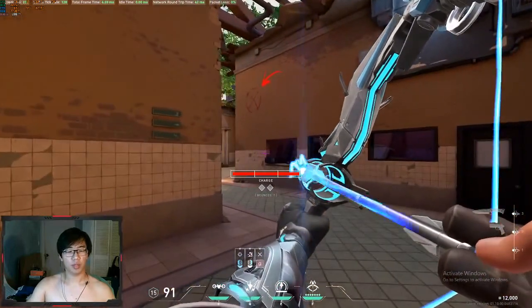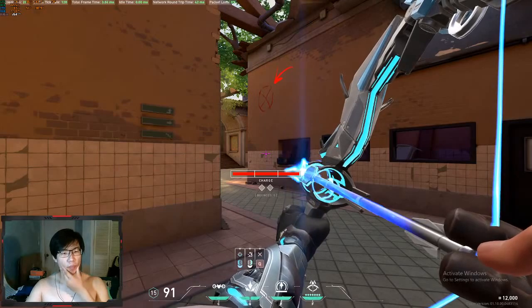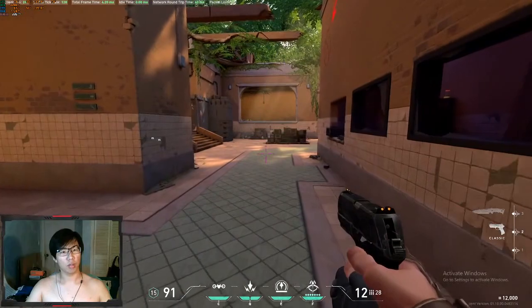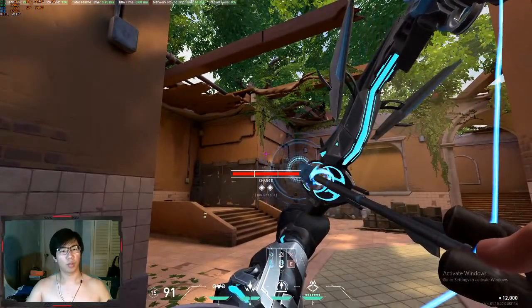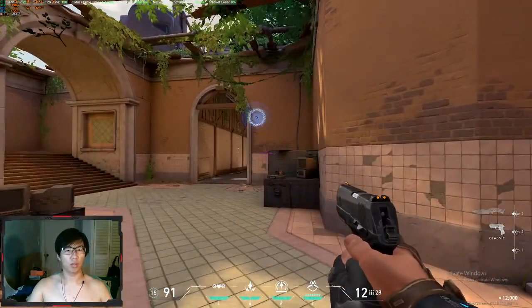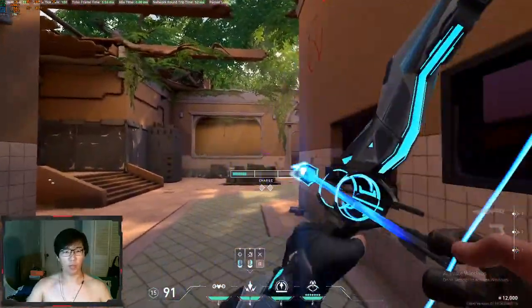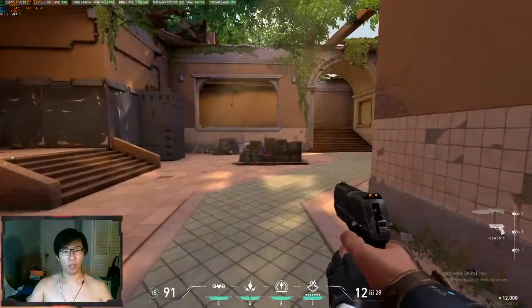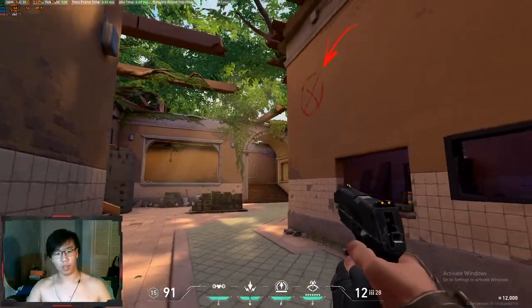Again, this is almost exactly like the recon bolt. You can right mouse click to put in some bounces. 1, 2. So 1, 2 bounces. And let me show a little better right here. 1, 2. There you go. Oh, my bad. That was the recon bolt. Let me show you the shock bolt. So like 1, 2. There you go. That's actually a pretty big area effect, if you ask me.